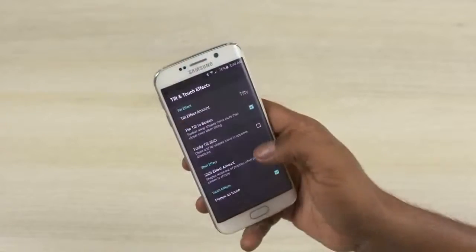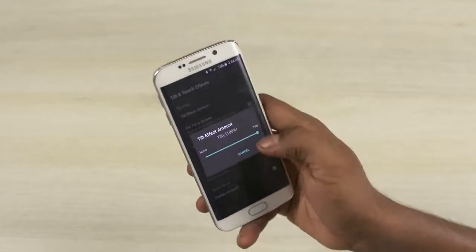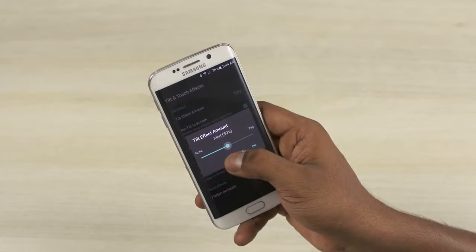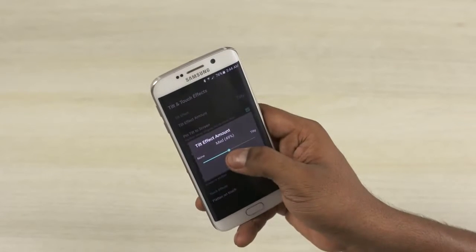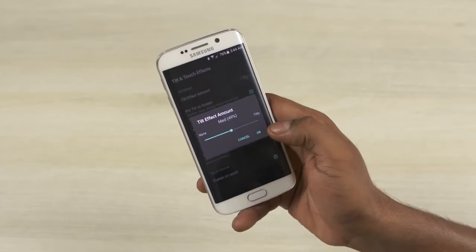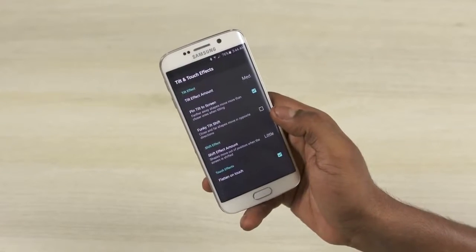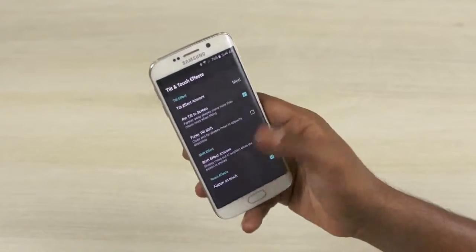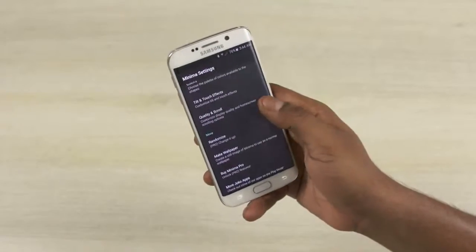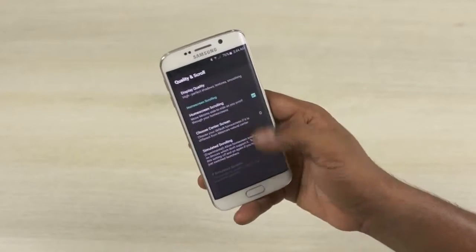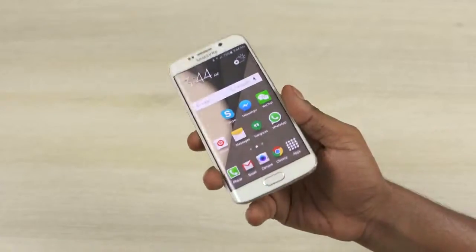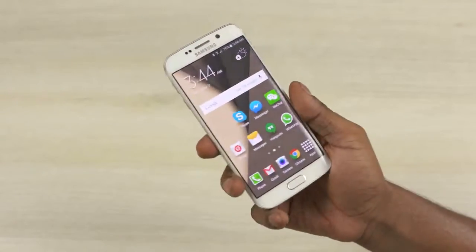So there you go. You can also play around with the tilt FX, so you can tone it down or increase it. I like leaving it at 50% usually. The reason why it's at 100% right now is because I shot this video already. I messed up the audio, so I'm reshooting it. So yeah, you can change the shift effects. You can change the quality settings and whatnot. So a cool little wallpaper app that I would recommend. I like having it on my phone.